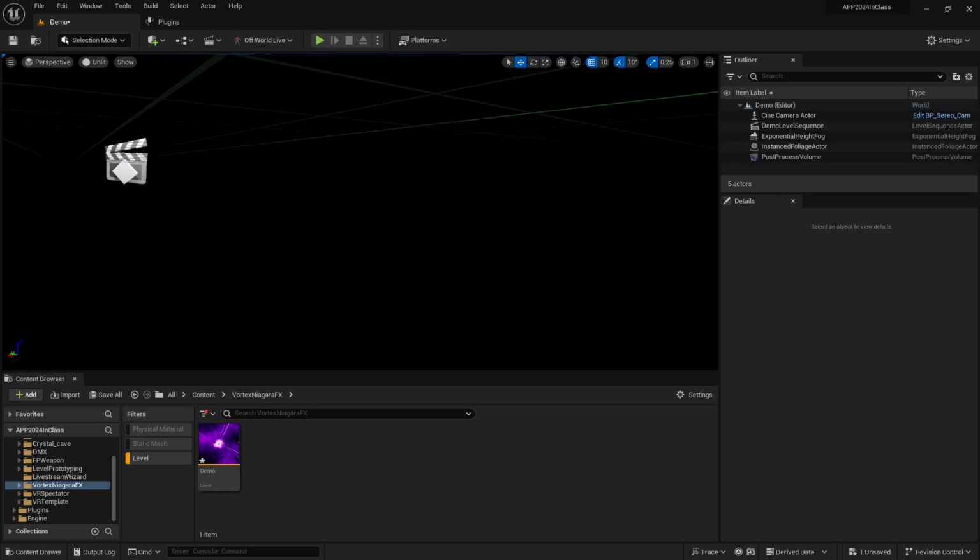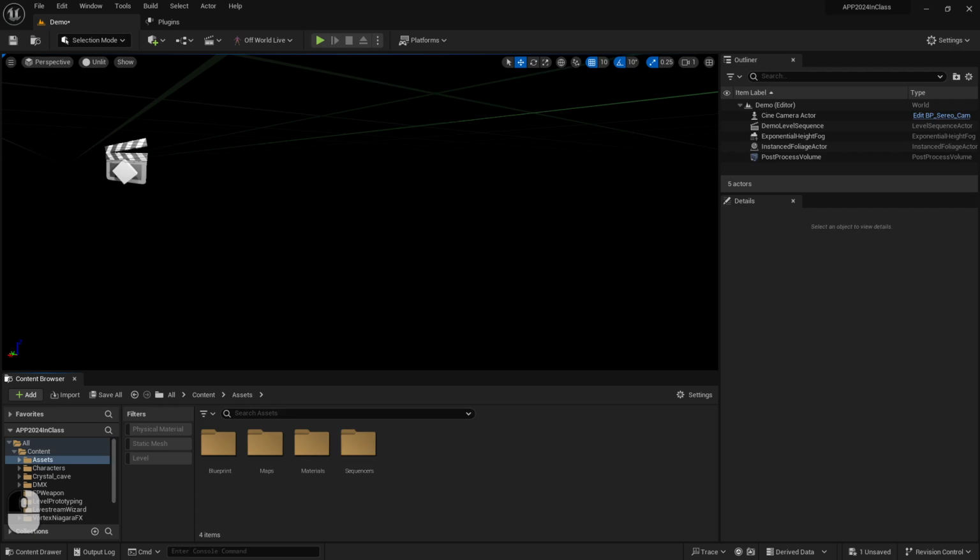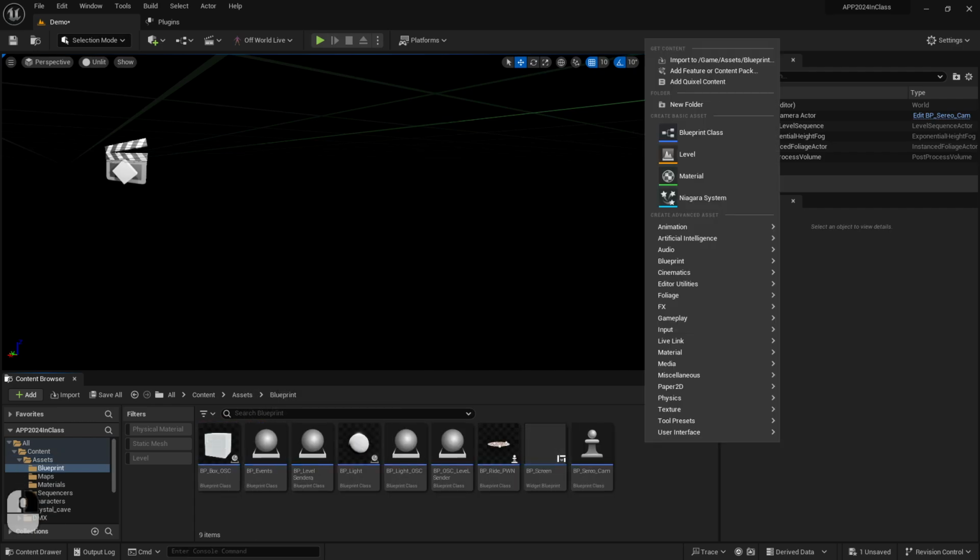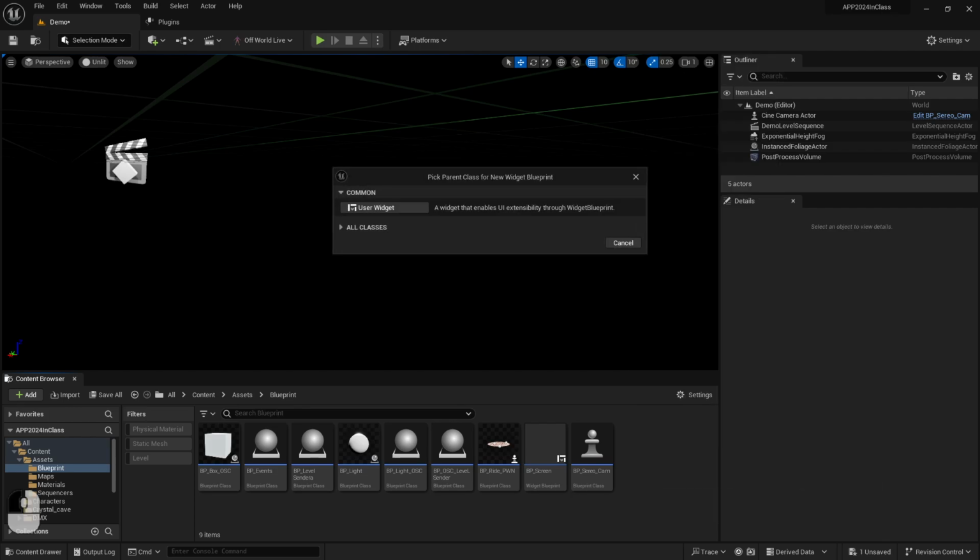The other element we need is something called a widget. This is a new kind of blueprint that's used for making menus. It puts something to your screen. It's like the last render pass on your screen. And just like when you hit the menu button, the menu will come above all the items that are actions that are happening inside your scene. So we go to blueprints. I'm going to right click, and then user interface, widget blueprint.